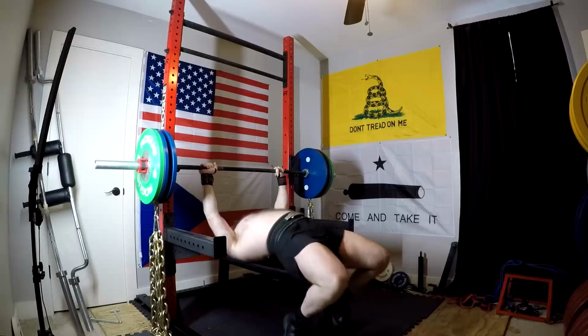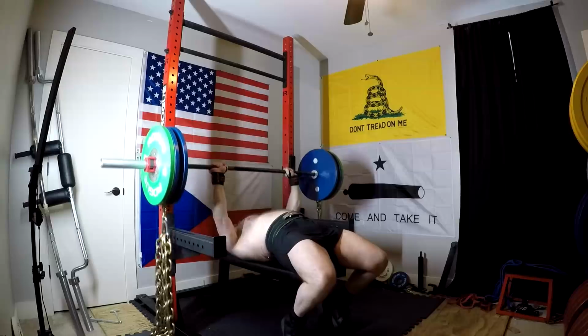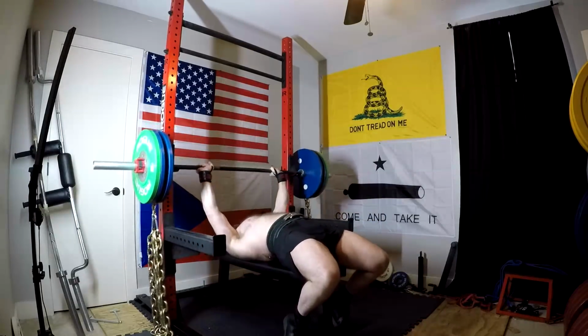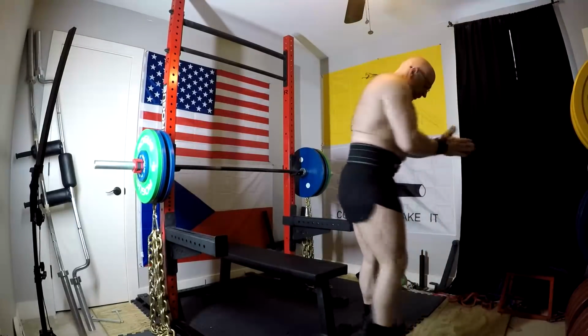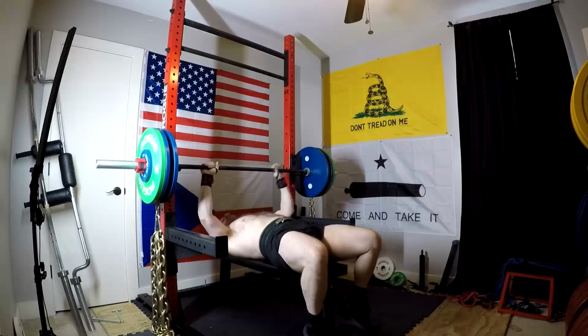We do these different variations because what you are doing on this, you are trying to get around the law of accommodation. Because what happens when you keep hitting the exact same lifts over and over and over, your body tends to adapt. And usually the West Side guys, for example, and Louis Simmons, they believe that you'll regress after 3 weeks of doing it. I don't know that that's necessarily true, but the point is their system does work for this.